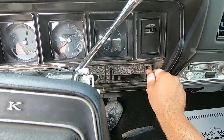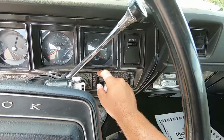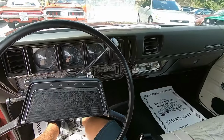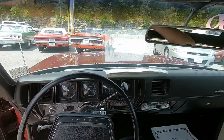AC. I don't hear the compressor pulling on the motor, so I'm gonna go ahead and say the AC is not working. It is all hooked up in there. Probably just gonna need some work. So we'll go ahead and cut all this off. You ready for the horn? Horn works. Let's take off down the road.